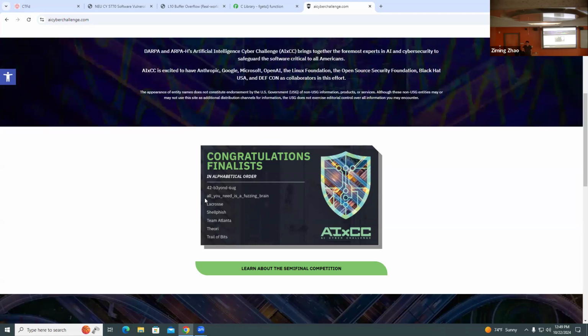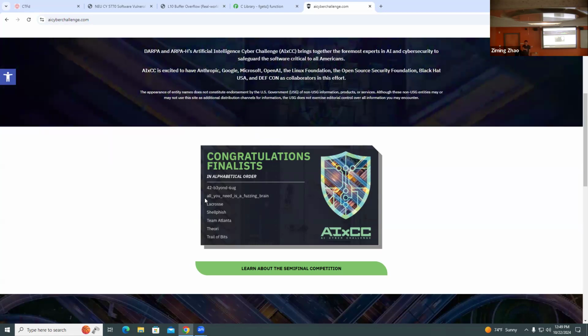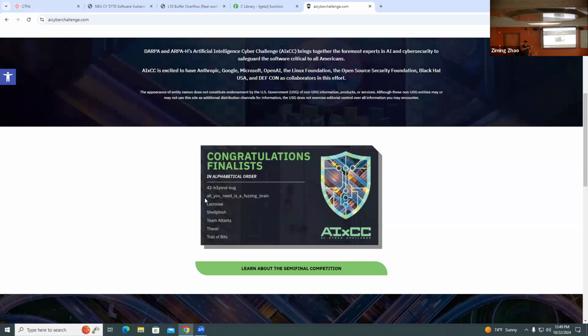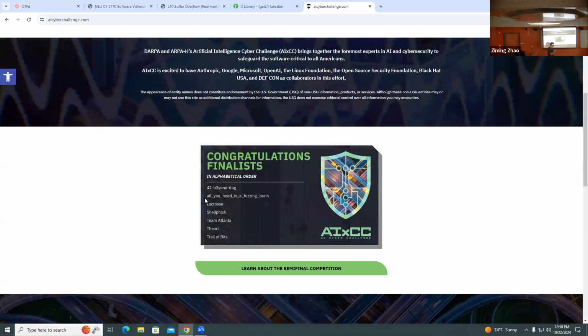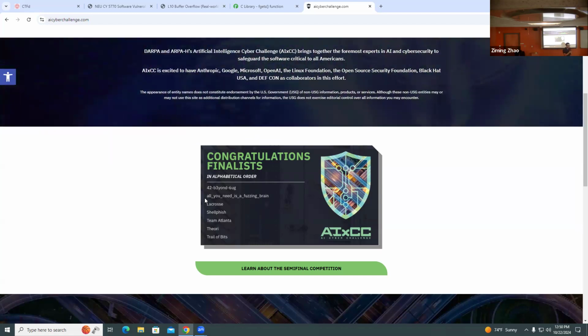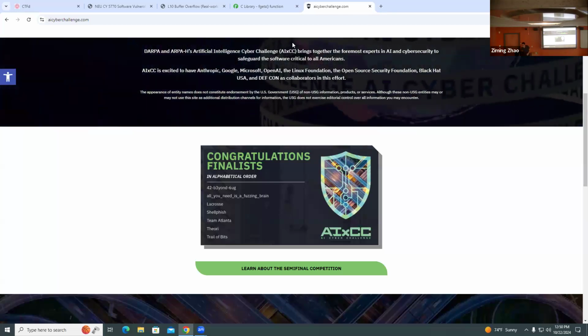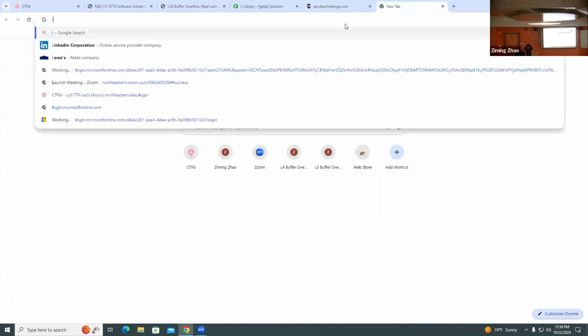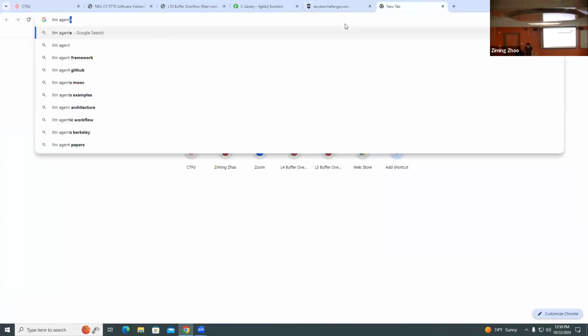Especially after this class, right now you are halfway. After this class, you know all the challenges. You know how to manually hack them. Then we are trying to teach large language models to hack them. The way we are using large language models is more like using them as agents. I don't know how many of you have heard about the concept of an agent. You heard about that, right? Large language model agent, so LLM agent.